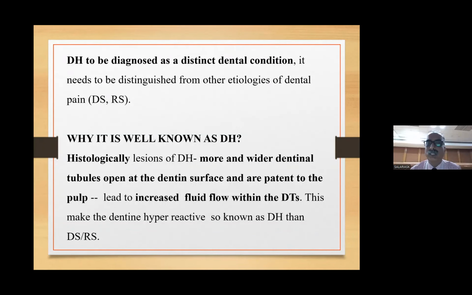Histologically, the lesion of dentinal hypersensitivity is not only a lesion exposed in the oral cavity, but it should have two different perspectives that we will come to in the coming slides: one is lesion localization and another is lesion initiation. Any defect or dentine exposure that is visible in the oral cavity, we can call a dentinal lesion. It may or may not be sensitive to the different stimuli that we come across in day-to-day oral hygiene and daily activities.